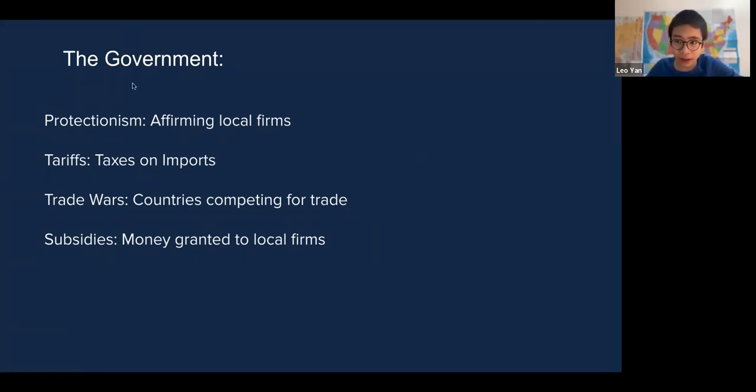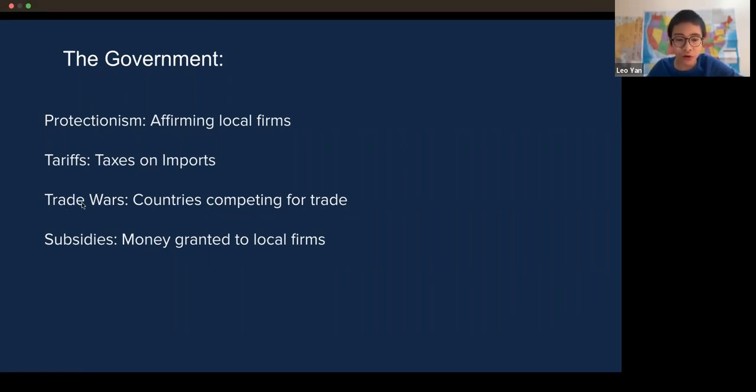The next form of protectionism is a trade war. A trade war is basically a more complex term than the other ones. It's basically different countries all implementing these measures of protectionism. So this works both ways. Well, not only both ways, but every single country can use these tactics. So if you try to make it harder for my businesses from entering your country, then I can also make it hard for your businesses to enter my country. And now we're having a trade war.